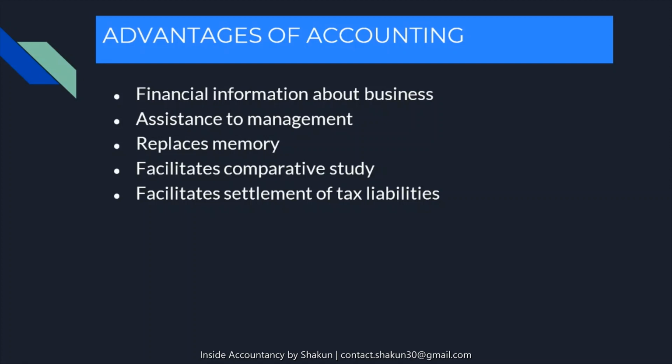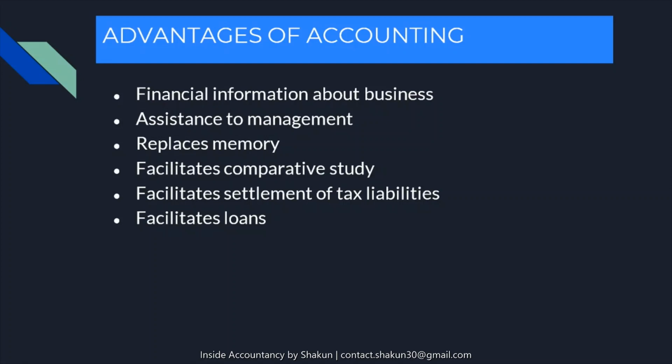Now, a systematic accounting record, it helps in settlement of income tax and GST liabilities, since it is a good evidence of the correctness of the transactions. So since it provides evidence for the correctness of transactions, it also helps in settlement of the various tax liabilities to the government. The next advantage is facilitates loans.